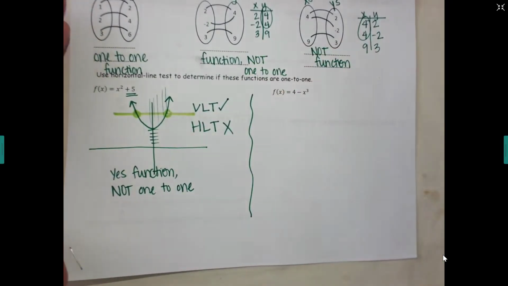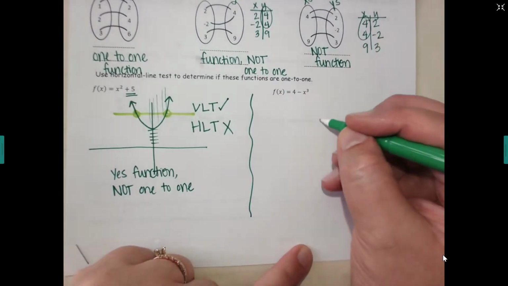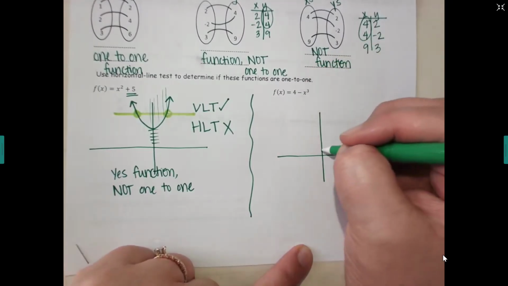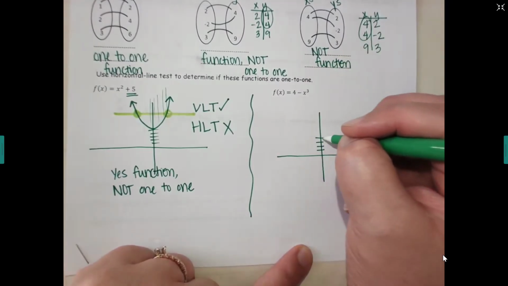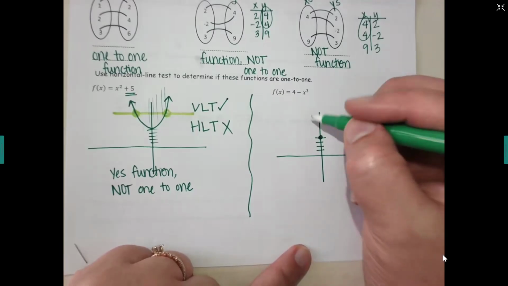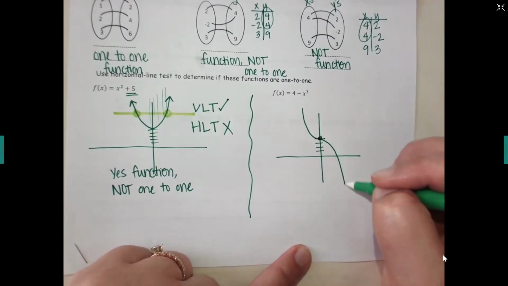Okay, we have covered an x cubed graph. So let me list the choices and see if you remember. A line, a U, a V, a hook, or a squiggle. It is a squiggle, good. Now the negative is going to make it flip, and the 4 is going to shift it up. So go ahead and go up 4, and then you're going to draw yourself a downhill squiggle.